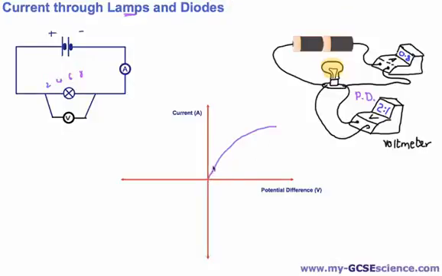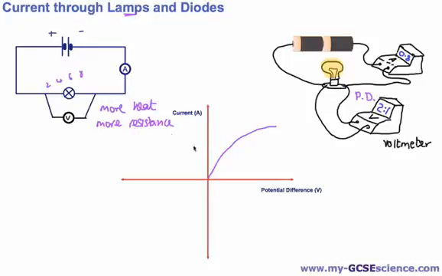So instead of going up in a nice neat straight line as we did for the fixed resistor, it's actually more of a curve, and the reason for that is because the resistance doesn't stay the same in the circuit throughout the experiment. What happens is when you increase the potential difference at the higher values, we get more heat. The filament lamp becomes hotter, and therefore we get more resistance in the lamp, and that has the effect of lowering the current that flows through the circuit.